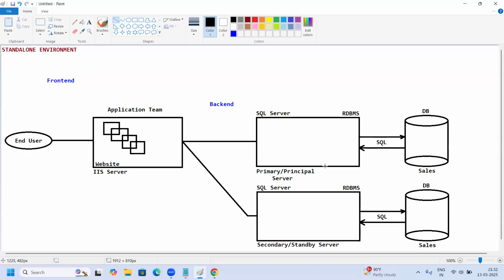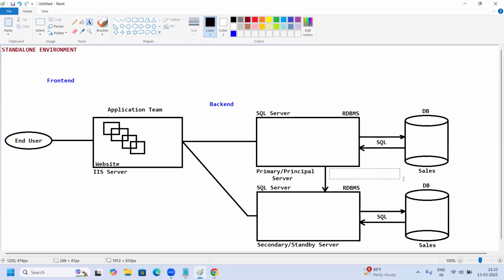First let me show you. This primary and this standby, remember, they both are connected. They both are linked. How do you link them?